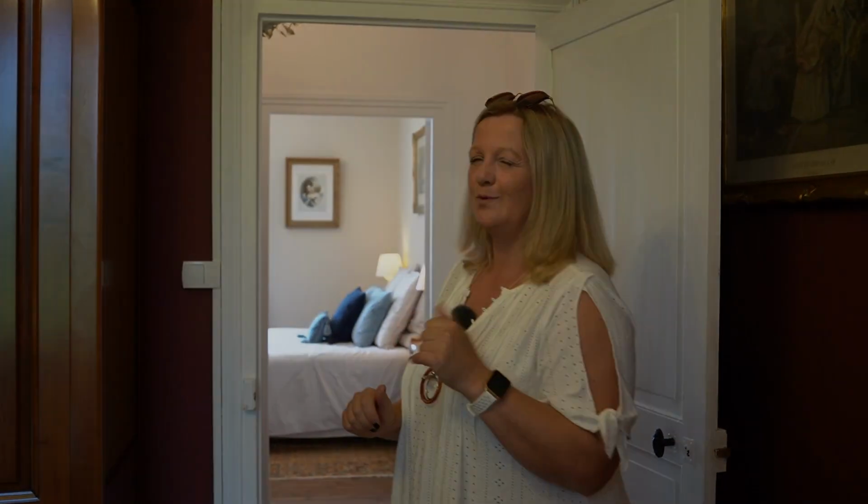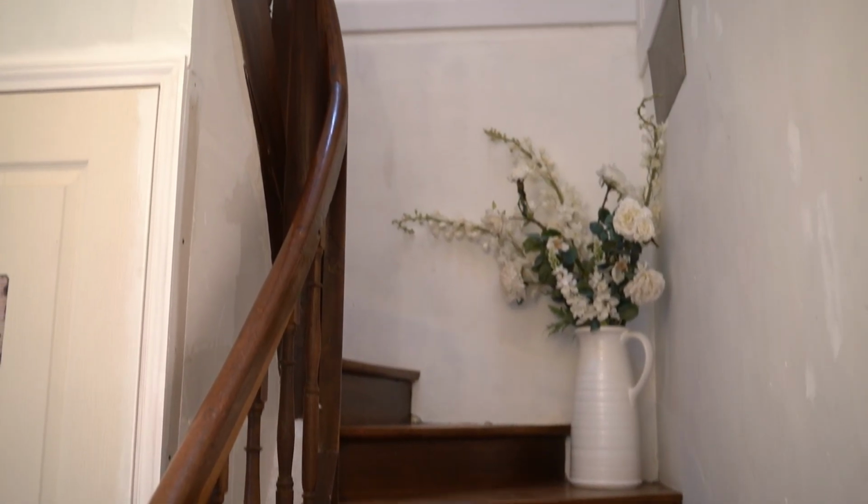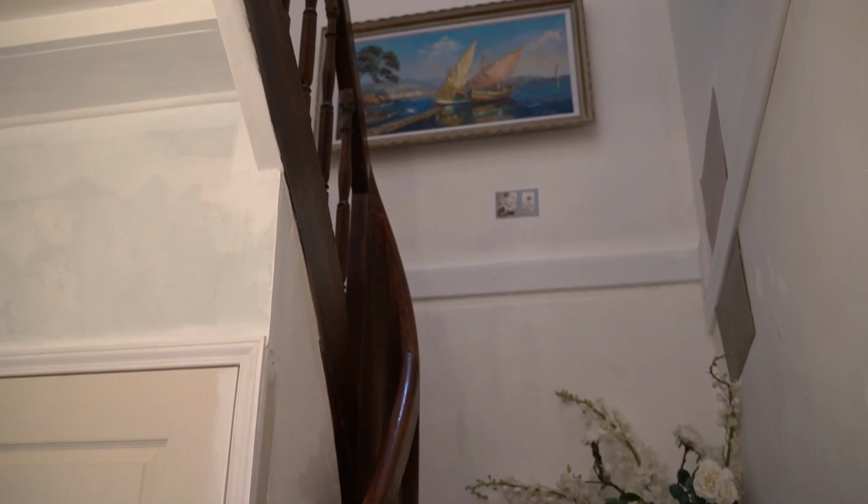So there is a bathroom and area for a sixth bedroom on this side, but it needs redeveloping and it's not pretty, so we won't show you that one. Now on the boys' side, again this stairwell needs decoration. But this side wasn't lived in since about the 1950s and it was pretty sad. Most of the wall charts we found were in one of these bedrooms, covered in dust, dirt. It was horrible. So these rooms have all been completely decorated right back to the bare walls.